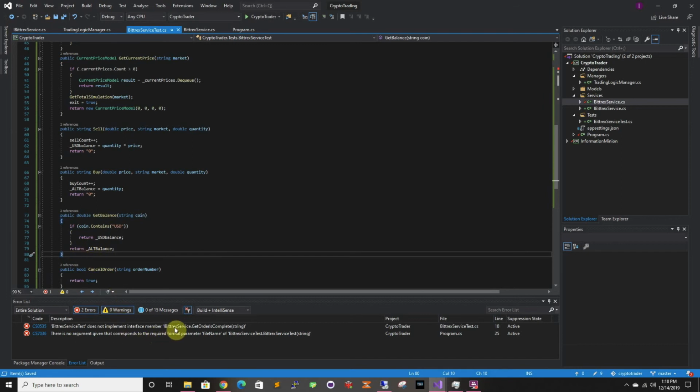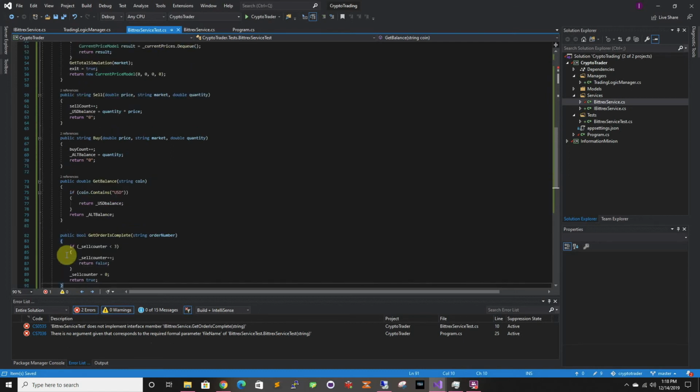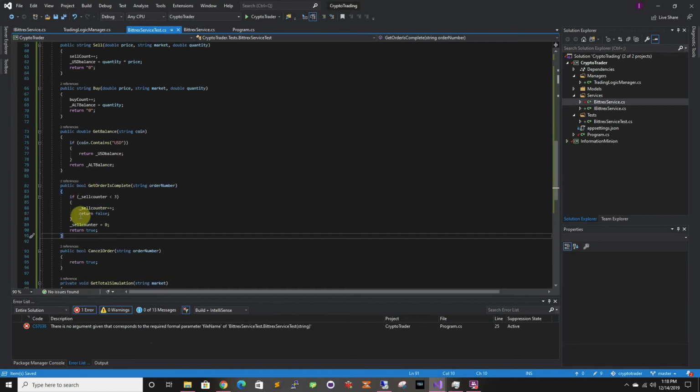We see we're still missing order is complete. Usually the order takes a while. It doesn't just happen, you order it and it gets done. Someone has to buy these altcoins from you. In this one, you can play with it to make sure your algorithm is not hard coded.